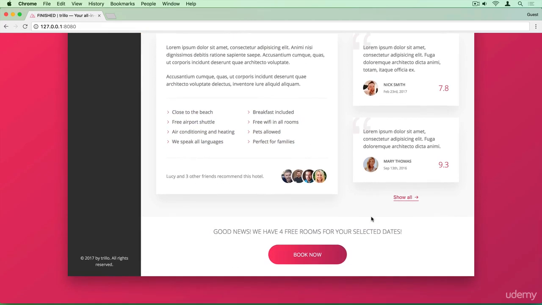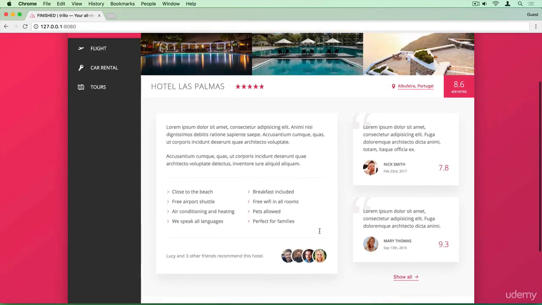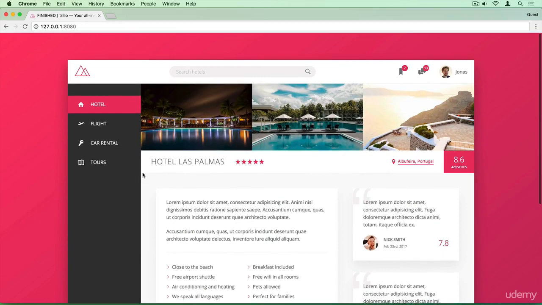Okay, then down here we have a section where we can book, and then you have this nice hover effect here on this button. Okay, and here you probably already saw on the navigation, we also have this nice hover effect going on. So this one here, and then here at the top we have this header bar where you have the logo, then the search bar, and then basically here are bookmarks, some chat, and the name of the user.